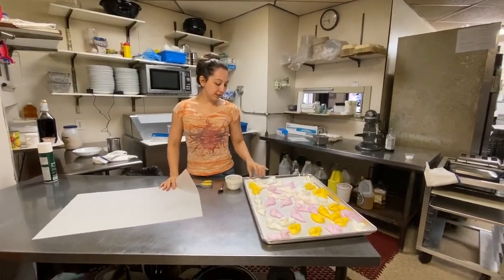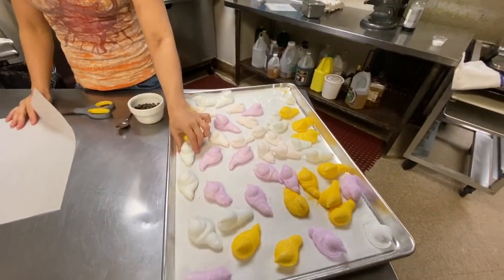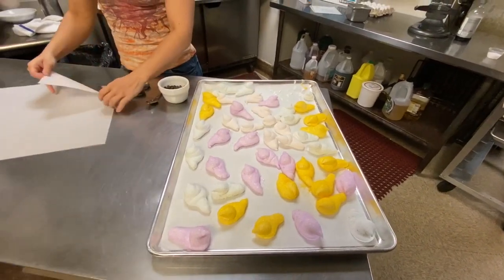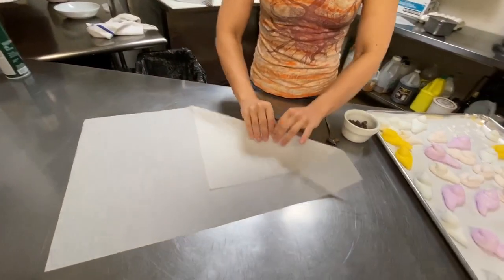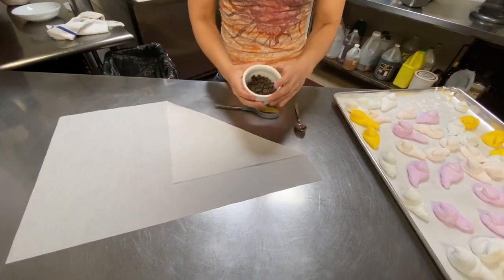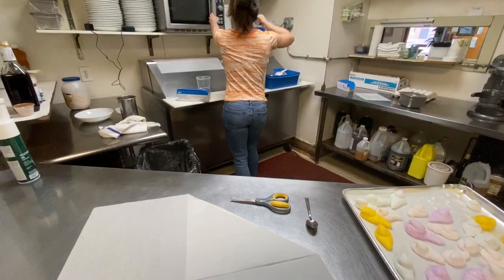So our peeps are almost done. I let them hang out for a little while so they could firm up a bit, and be a little easier to work with so they don't squish when you try and pick them up. Now I'm just gonna make a little piping bag with my parchment. And while I do this, I'm going to melt just some chocolate chips. I'm not gonna worry about tempering the chocolate. Just melted is fine.